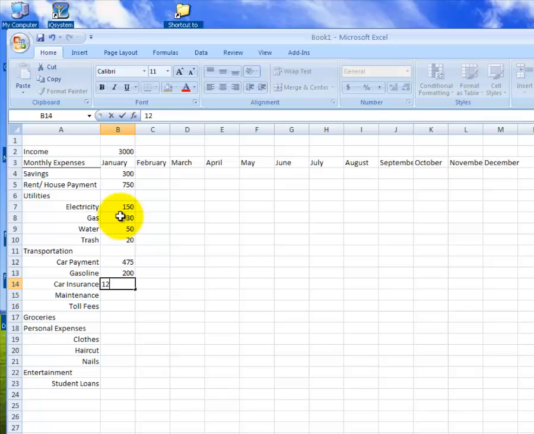I would say at least $120 for a young person. And then maintenance, you want to budget in things like oil changes and auto tags and inspections and tires and brake jobs and stuff like that. So I would imagine your monthly maintenance budget should probably be somewhere around $50 a month.